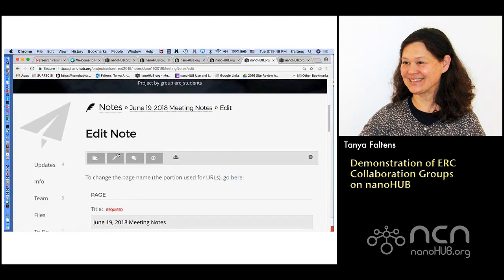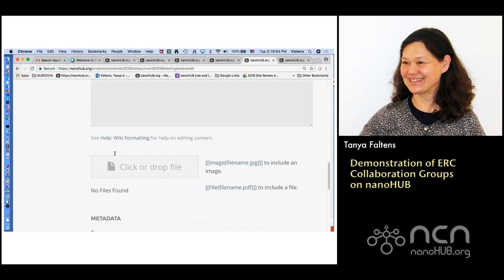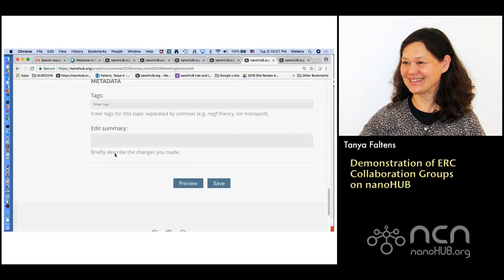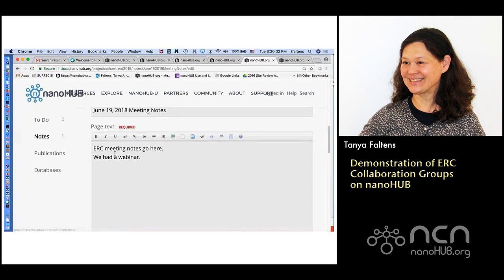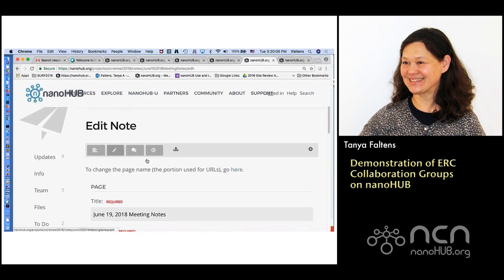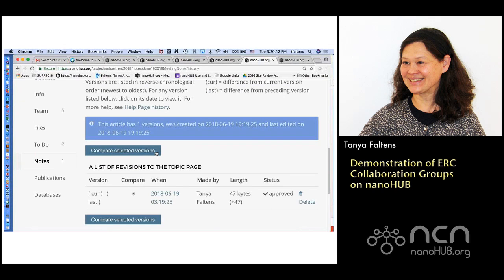Let me just check here. I will admit that there are lots and lots of features in nanoHUB, and sometimes I lose track a little bit. So this is a wiki page, but, oh, here it is. The buttons are different, but I think here's where you can see the versions. Okay, you just have to look around. It's there somewhere. And we just have the one version now. But if multiple people went in to edit these notes, you can see the different versions if you wanted to go back and fix something or check on something that had been changed.